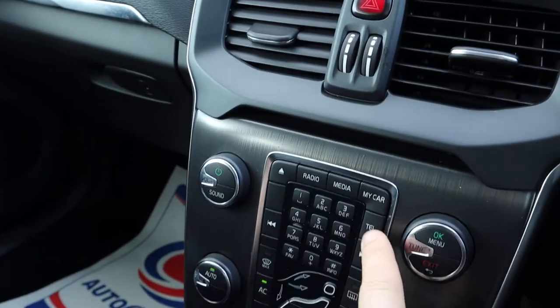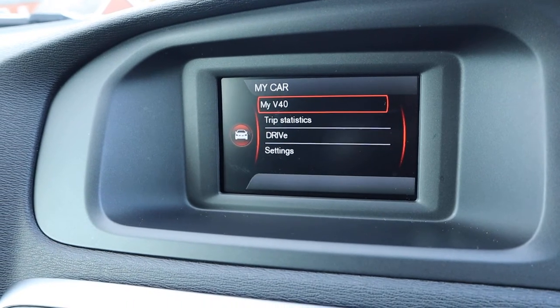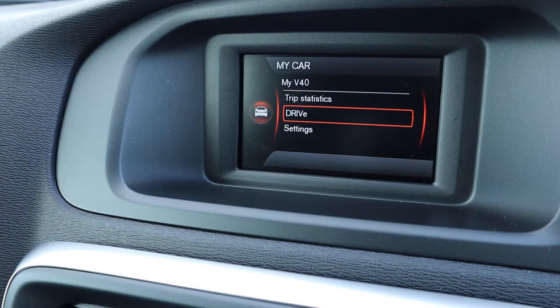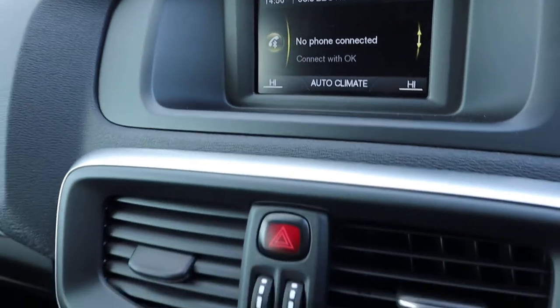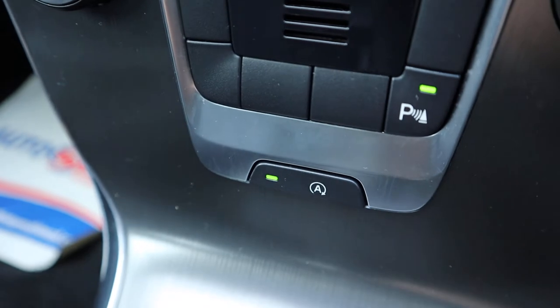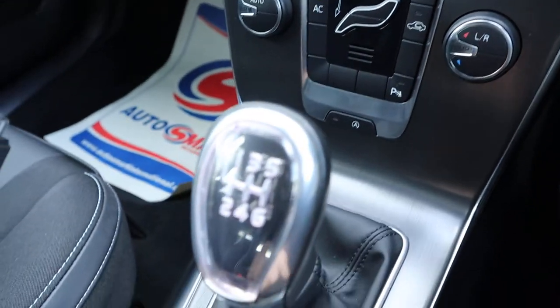Got your Bluetooth — the phone option will pop up in a minute, there you go, searching for phones. My Car Settings with various features on there. Everyone seems to love the My Car Settings — it tells you about your start-stop, your eco driving guidance, and various other features. Auto start-stop: if you don't like it you can just turn it off. Got your parking sensors as well, you can turn them off if you don't like them.